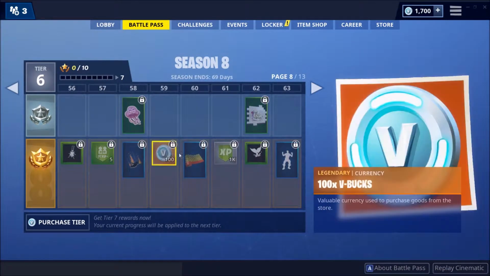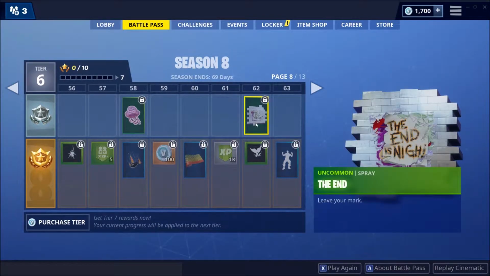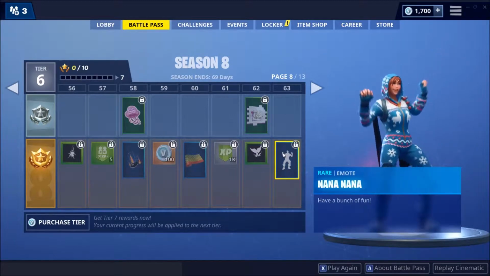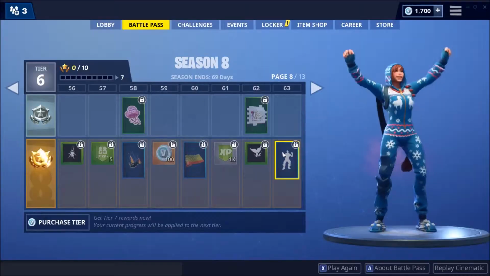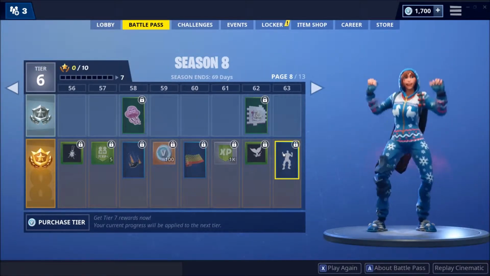What else do we have? We have, oh, lava! Right here, we have dragon scales. So I think it's dragons and snakes. The end is nigh. Oh my god! You remember the peanut butter and jelly dance with the banana? I'm a banana. I'm a banana.